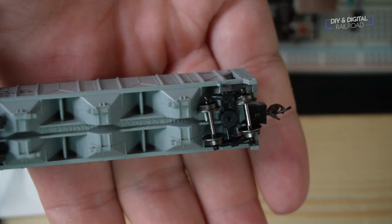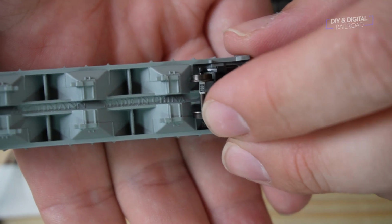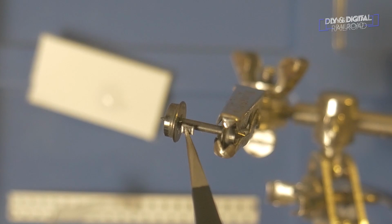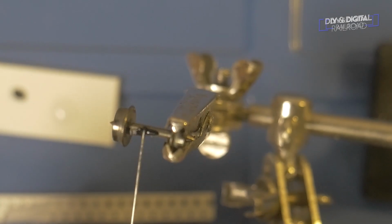I do this by first swapping one of the axles out for a metal wheel set if it's plastic. When I do this, I usually use Intermountain wheels. The best axle swap is the inside axle away from the coupler on the truck. I then superglue a 10K surface mount resistor to the axle and use some conductive paint to make the connections.